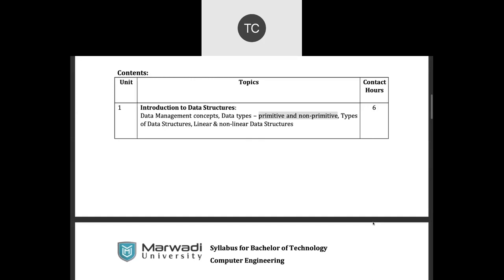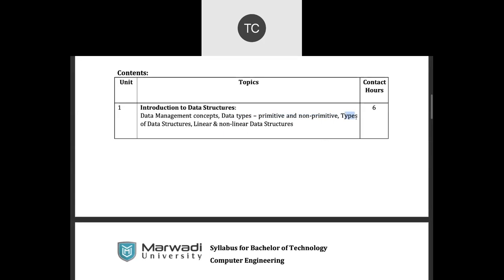Predefined data types are primitive data types. That's not a 100% correct statement, but you can interpret it that way. Yes, integer, character, it's a primitive data type. That's correct. With examples, you'll understand: integer, character, float, double, long. All these are the primitive data types for the C language, right? So we'll see primitive and non-primitive data types.